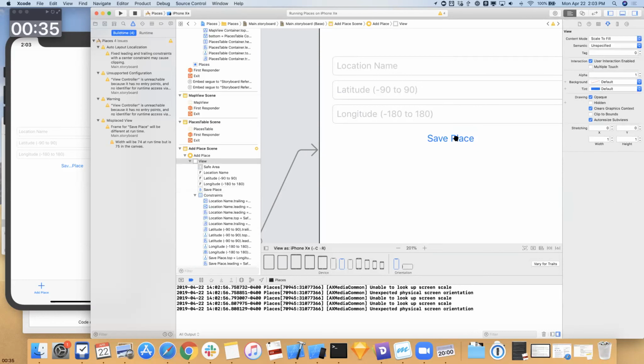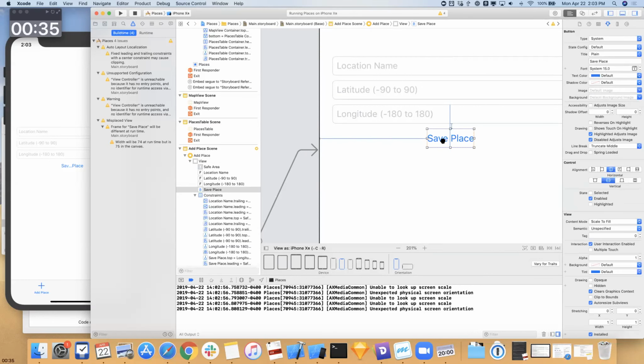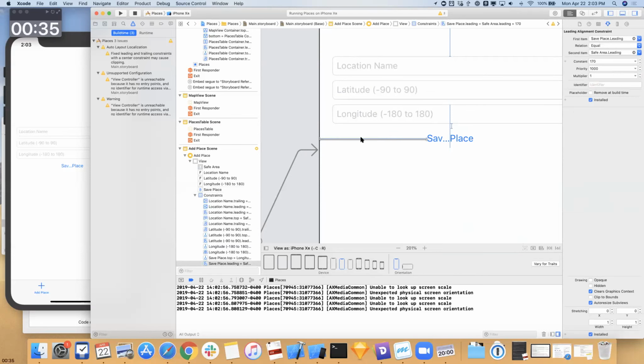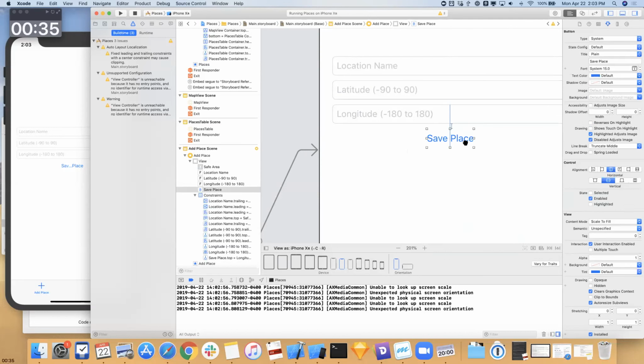If you hit that button, it added this constraint, and for whatever reason it's not respecting the size of this button. What I'm going to do is select this constraint, that's this little line leading in, and press the delete key. That's going to make it go away. Now the button is no longer being clipped.